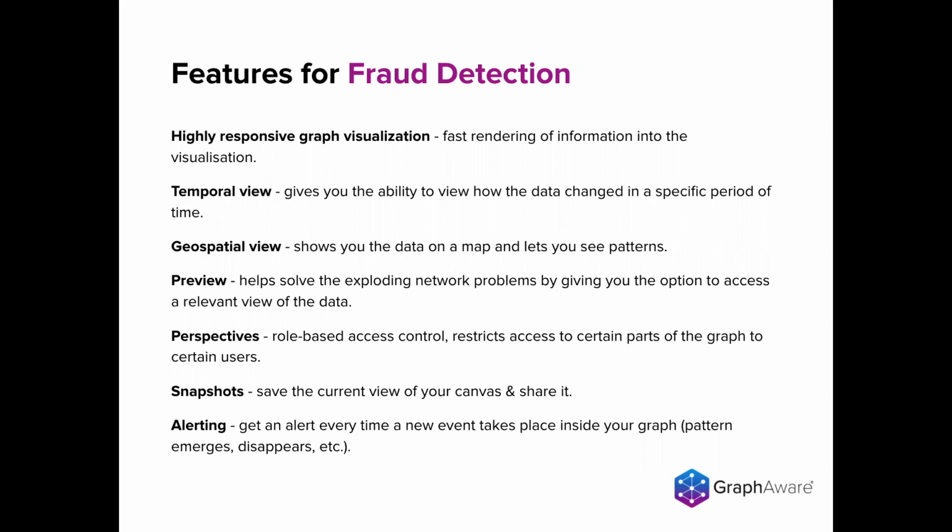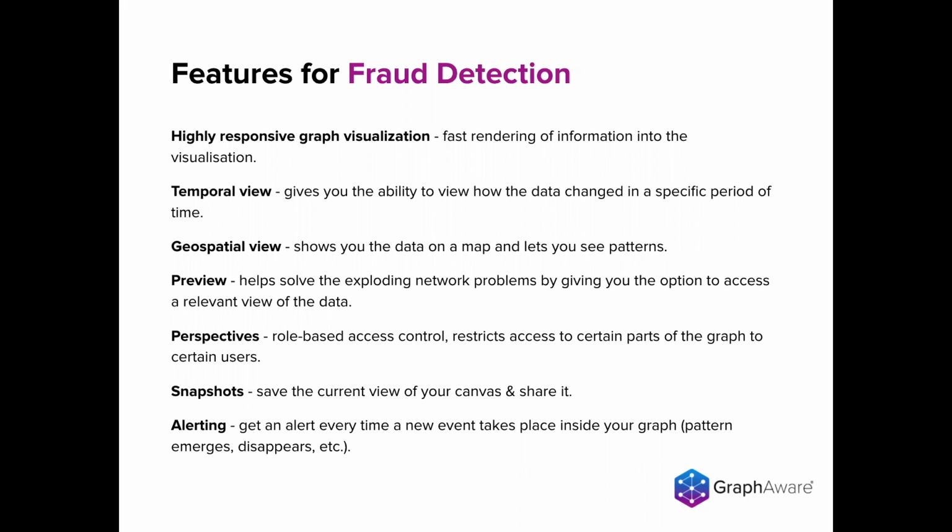Hume's visualization does not only come with many features that facilitate pattern recognition and data analysis, such as actions, styles, grouping. It is also extremely fast, and you just mentioned it, Alexandra. And the reason for that is that it's graph native. It's built on top of Neo4j. It's not just connected to it in some way. The visualization can be enriched with a temporal dimension, which allows to see fraudulent activity in its context and time, which is always very powerful when you analyze data. Similarly, data can be displayed in its geospatial context, so on a map, allowing for quick recognition of anomalies and patterns related to location.